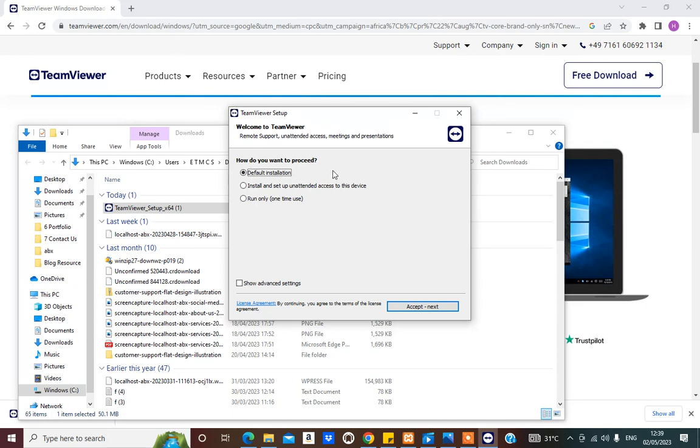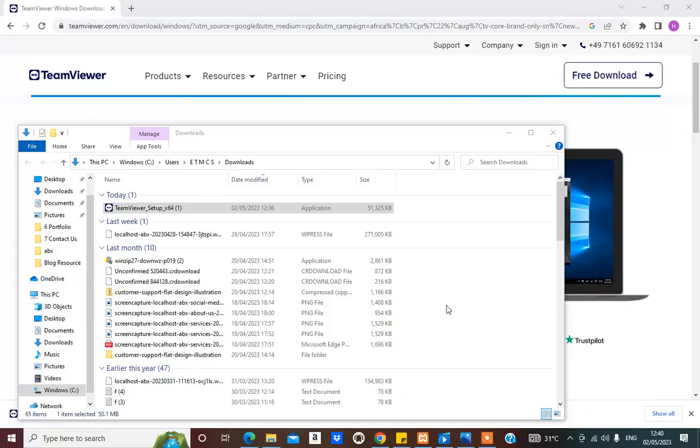How do you want to proceed? So default installation, install and set up attended access to this device, run only, which is one-time use. I'll just say default installation, accept and next. Yes.